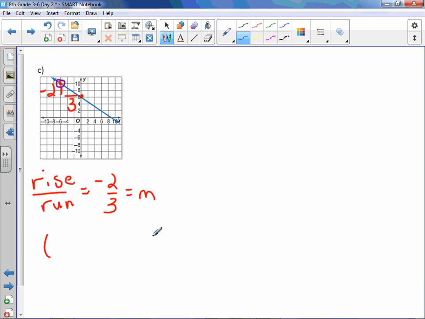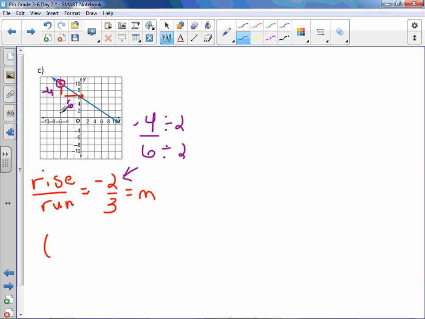And this point, actually, I made a mistake in my slope, which won't affect our answer. I just noticed that these count by 2's. So this is really going down. Let me erase this. Although it's going 2 blocks, it's really going down 2, 4. So this is really minus 4. And this is going right 2, 4, 6. So positive 6. So this is really down 4, right 6, which in this case ends up reducing anyway to negative 2/3. So be careful of that. You don't want to make that same mistake I just did.